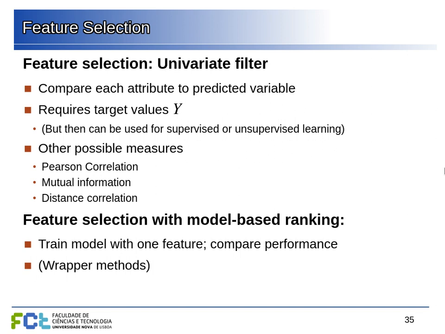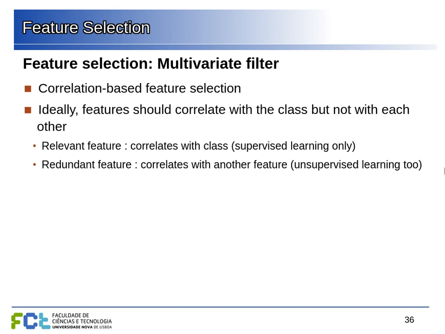We can also do this with model-based ranking, by selecting a feature and then trying to train some model with that feature in order to predict whatever we want to predict, and select those that work best individually. But we'll see this better because this kind of wrapper method can be more generally used to test combinations of features. So another thing that we can look at is how to choose sets of features.